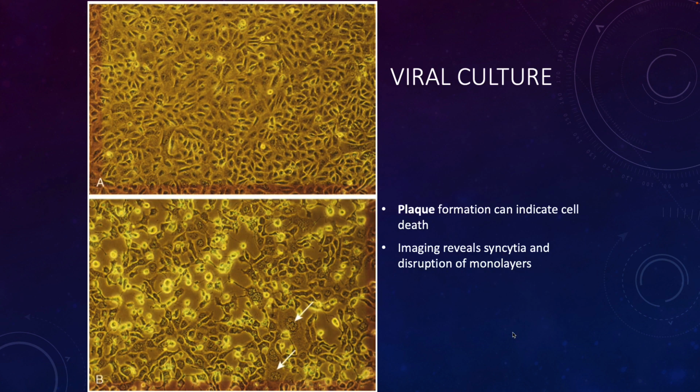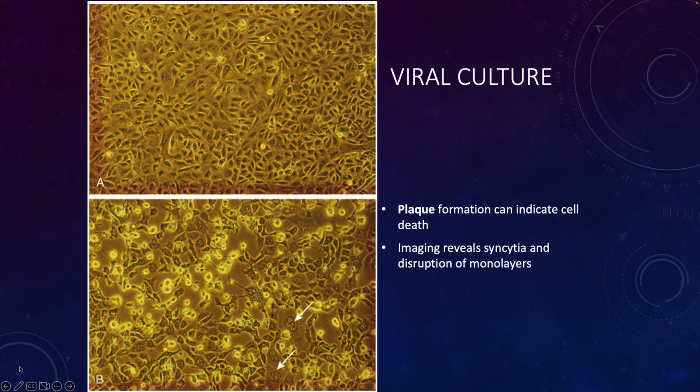If you do end up deciding to do viral culture, and there are some viruses for which you could, a couple of the things that you're going to be looking for are shown in these images. So this panel on the top is a normal cell culture. I don't know what cell type it is, but it's a normal cell culture. And you see what we call a nice confluent monolayer. The cells are touching, but they're not growing up on each other. They're pretty normal looking.